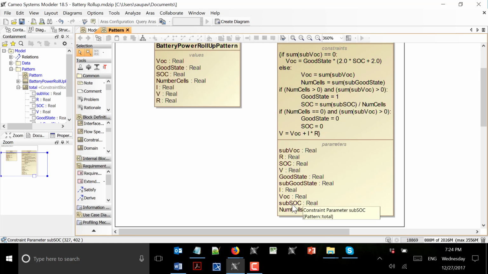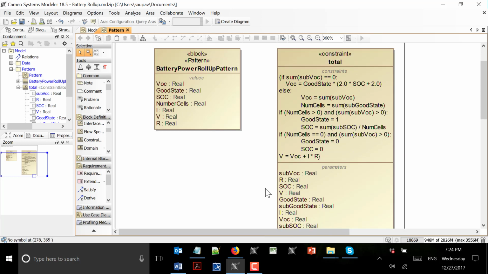So if we need to take any information from the child, like for example some of the child property values, right? We need to have an additional parameter in order to know what we are referring to here. For example, sub voltage, right? We can't say voltage here, otherwise we would not know which voltage. Is it of this battery or is it of the child of the battery? So in this case we need another parameter here.